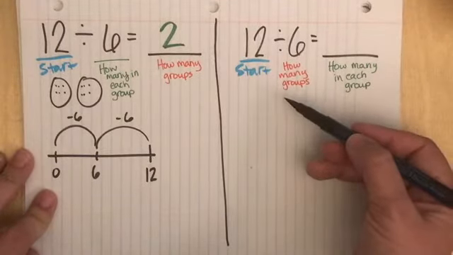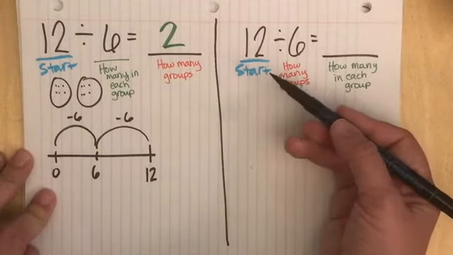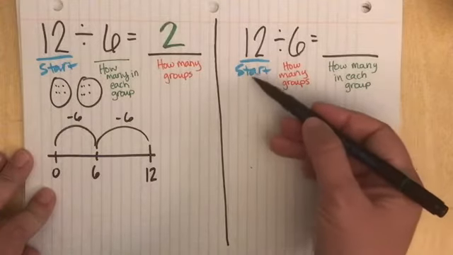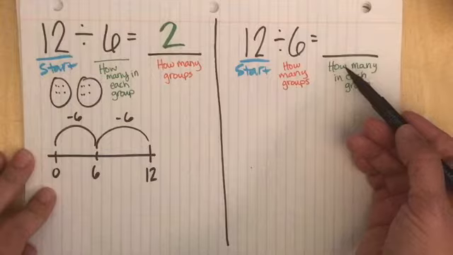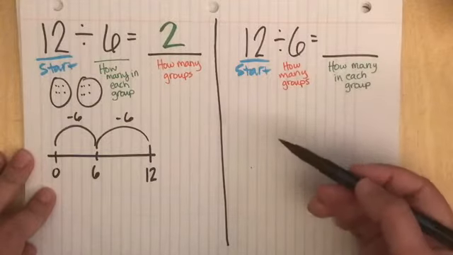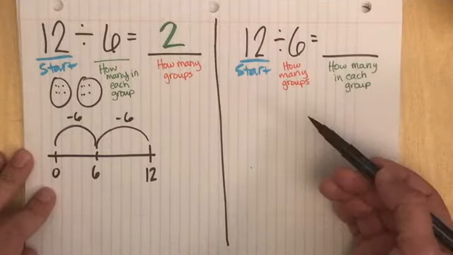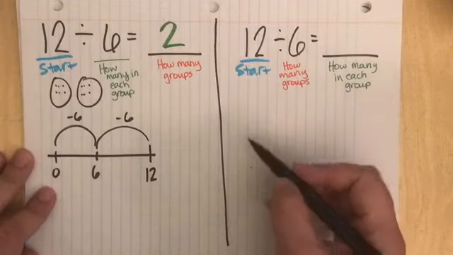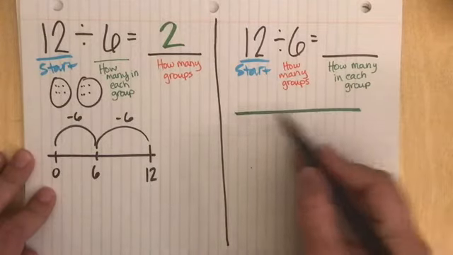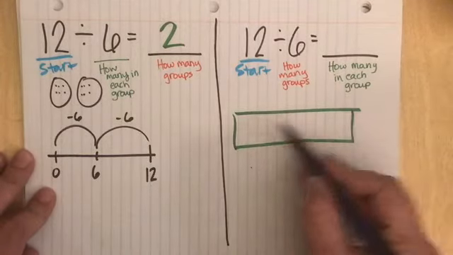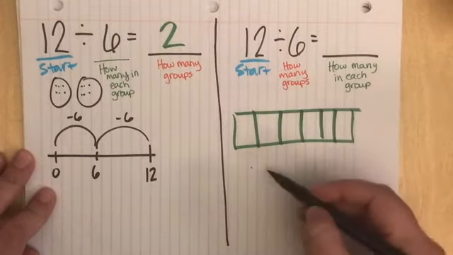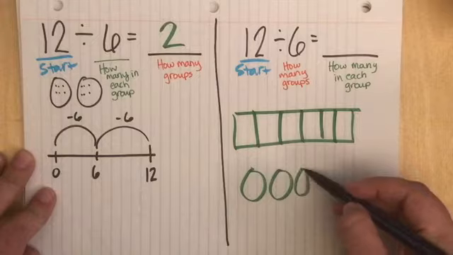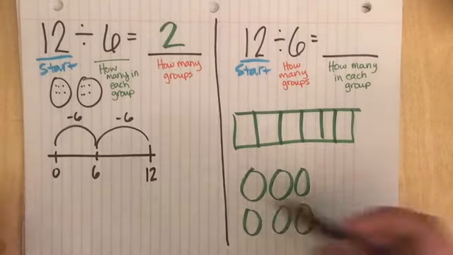Over here today, the problem would be more like I have 12 strawberries and 6 lunch bags. How many strawberries could I put in each lunch bag? So I'm sharing all the strawberries fairly with the 6 lunch bags. So we're going to be drawing our tape diagrams to show that, or our groups of. So here's my 6 lunch bags.